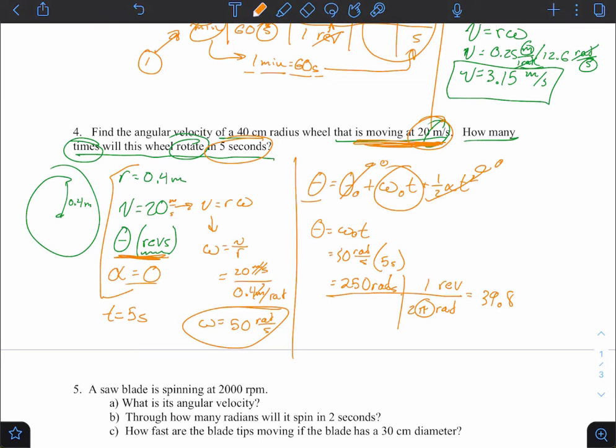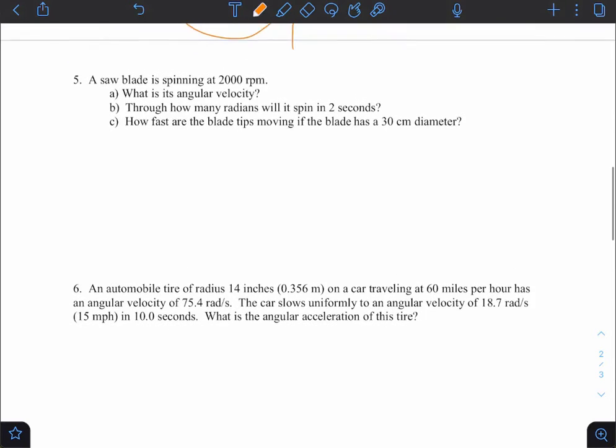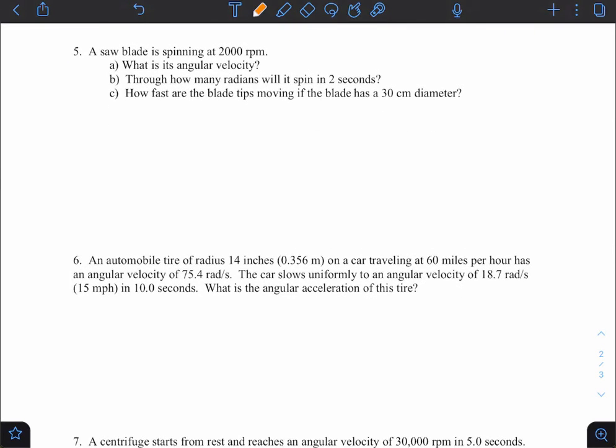By the way, if you did your math in terms of pi and left pi as part of your answers, that's fine. Just to check yourself, if you get 125 over pi radians, all you have to do is plug in 125 over 3.14 and see if you get the same answer as me. You can always check yourself just by plugging in pi. But I'm not going to do the problems twice. That seems very redundant.